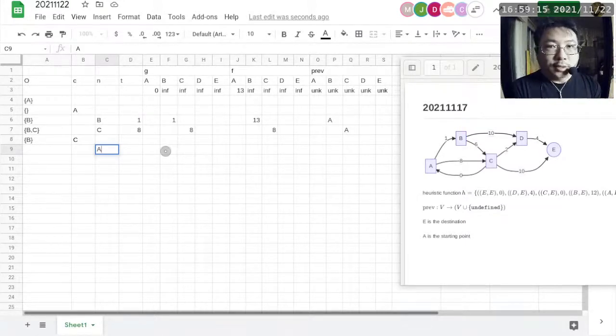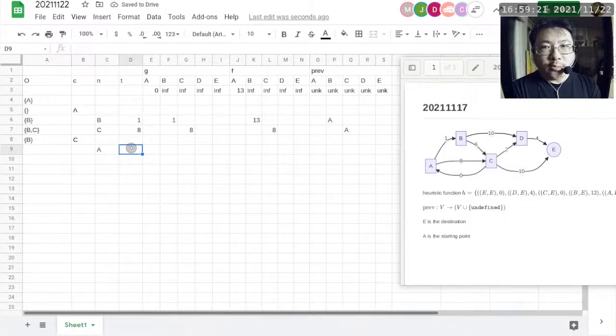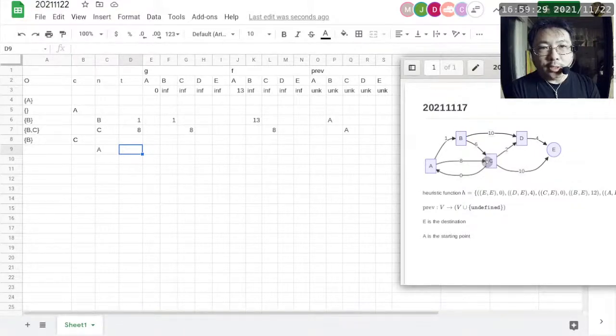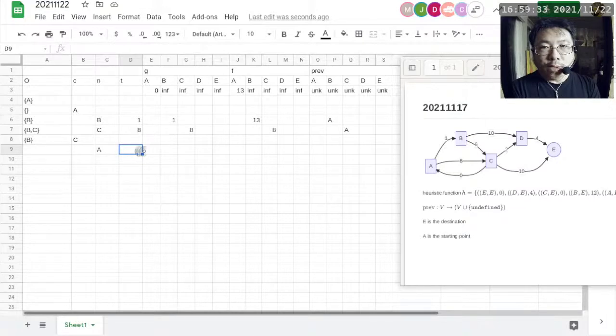All right, so we are looking at CA first. What is T? T is g of C plus the distance of CA. What is g of C? g of C is 8. And the distance of CA is 0. So now we know T is going to be just 8.